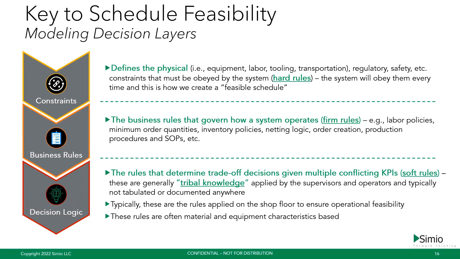Then there's the third layer — really the most complex one — the invisible layer: the tribal knowledge of people who've been in the factory for 15, 25, 30 years. They take the schedule and really make it work. They say: this machine, Joe will run it. These parts — no, no, no — I know if I run them on this machine I have quality issues, I run them over there. If I run these on this machine I need to run at a lower rate, otherwise the drill bit breaks. There's a lot of knowledge about rules supplied on the shop floor, which are the hardest to capture. But within a Simeo digital twin, we can capture all of these things — because as long as this invisible layer exists uncaptured, we can never get humans out of the loop, and running a smart factory is just not feasible.